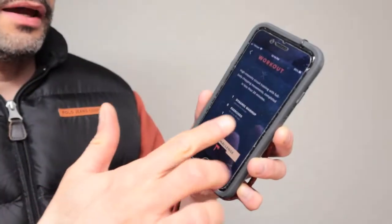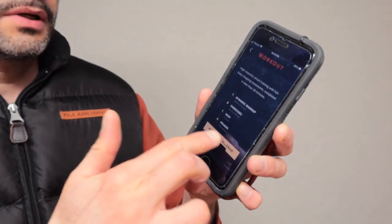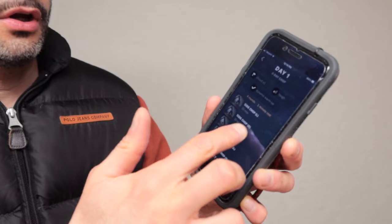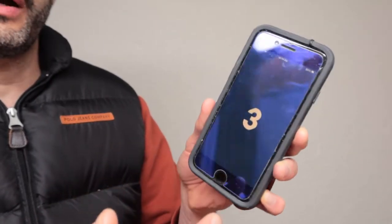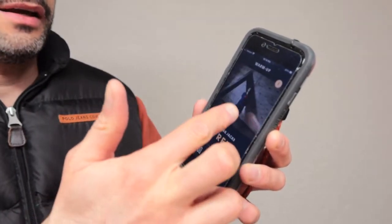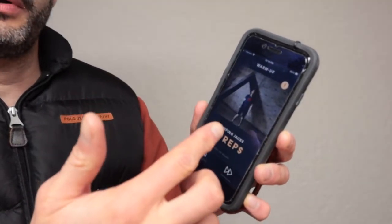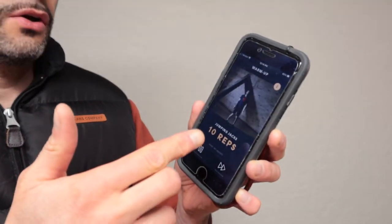So the ChopFit app works easily with your phone. All you have to do is download it, press on resume challenge, and pick the day you want to do. Here is the day 1 challenge. Then you pick the exercise you want to do and press on start workout, and it moves through those stages, says chop, and goes into the warm-up where you're going to be doing specific warm-up. Unfortunately, this app is not that good because it's just weird.